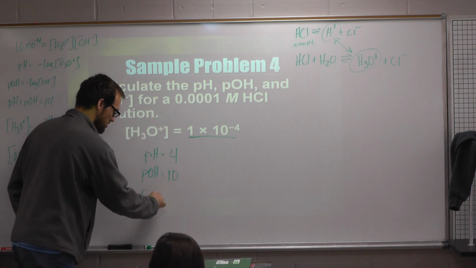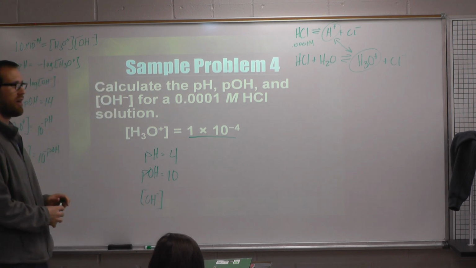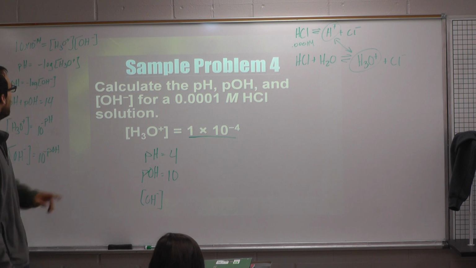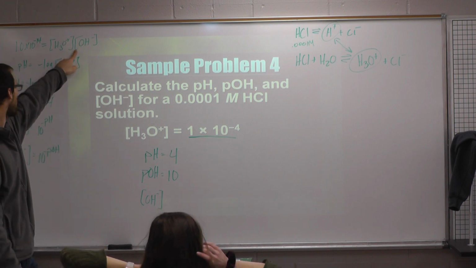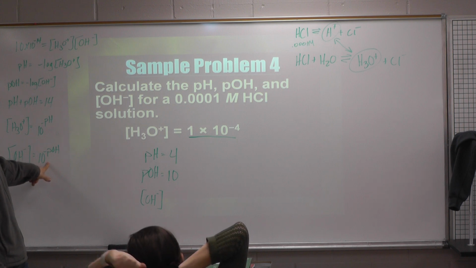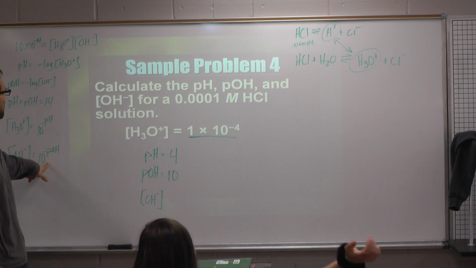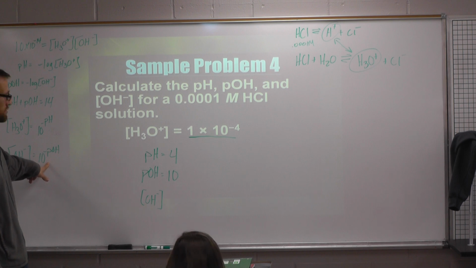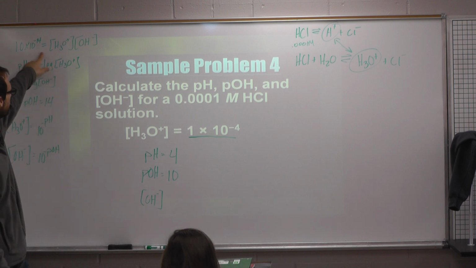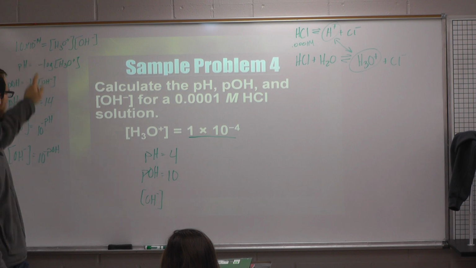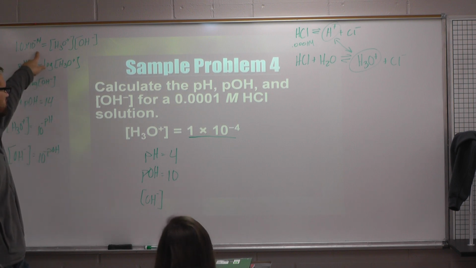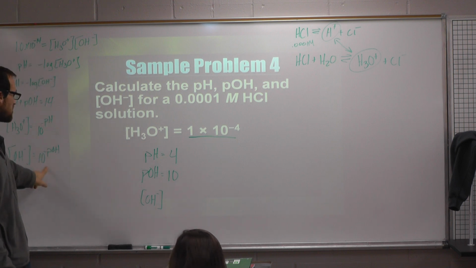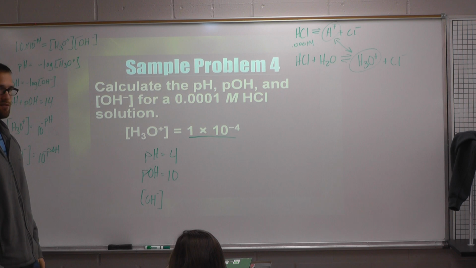The last one that we want is OH minus. And there is a whole hefty amount of ways to find it. One, we can find it using this equation. We can find it using this equation. Which one do you prefer to use? They're about the same in difficulty. This one you just divide by H3O plus. This you just do 10 to the power of negative 10. So it's 1 times 10 to the negative 10. Only because it was 1 to begin with, if that makes any sense.